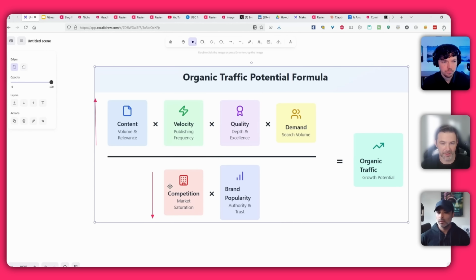So competition is a limiting factor. You could have a topic that's in massive demand, but if it's been covered thousands of times, it's going to be pretty saturated. It's going to be hard to rise above the noise, right? And so you have to pick topics that are ideally at a level of competition that your particular brand can deal with. And that's set by your overall brand popularity. It doesn't really matter if it's TikTok or YouTube or Google. Popularity, authority, the history of your content is what impacts how much reach it's going to have. Does that make sense? It does.